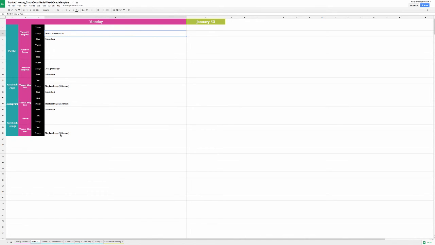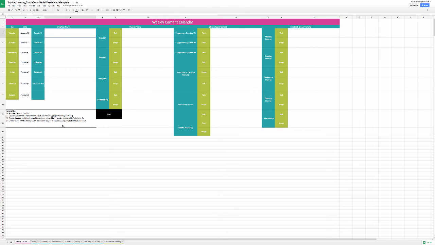And same thing for the Facebook group prompts. It's the same post kind of every time. It's the same picture I use every single week. Or it's the same version of the picture, the Instagram version. So once you have this built, when you're actually going to go and use it, like I mentioned, you make a copy of this, you fill out your blog post promo, so make sure you're making a copy and not just writing over top of it. Otherwise, you'll have to recreate it every time.